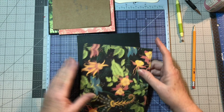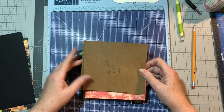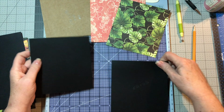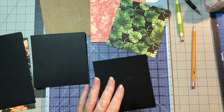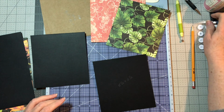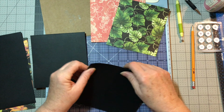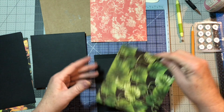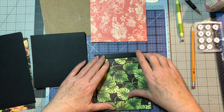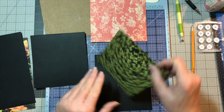So let's get to putting this together and getting it all attached. Sometimes what happens when I'm doing pages is that I do the basic design of the page, and then I will add additional things, maybe a pocket or something in the end, or a different type of frame. So what I'm going to do right now is I'm going to go ahead and put my pattern papers down with my art glitter glue, and make sure that that fits on the front of those.